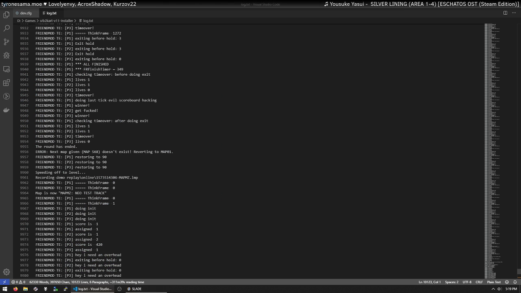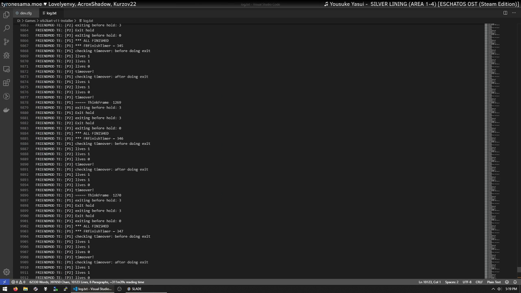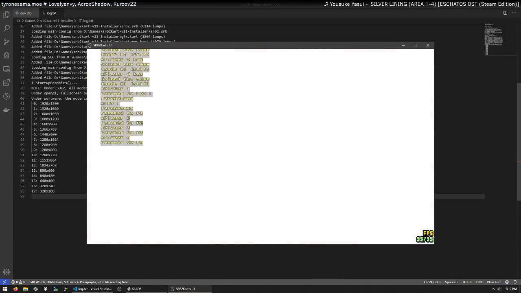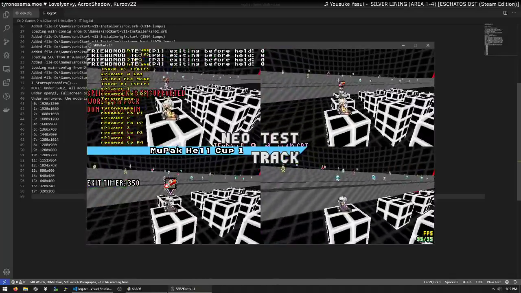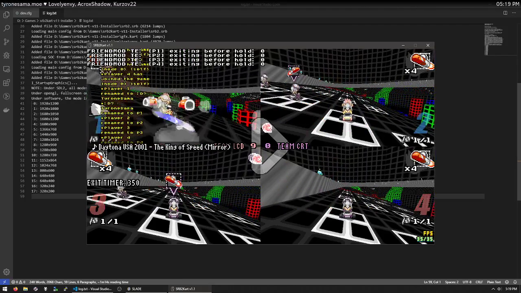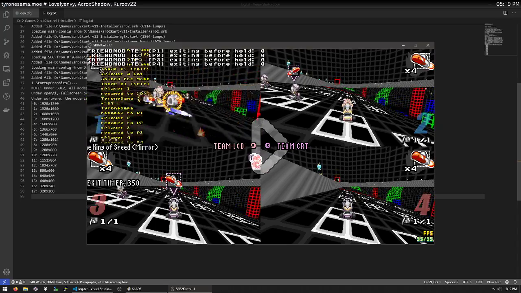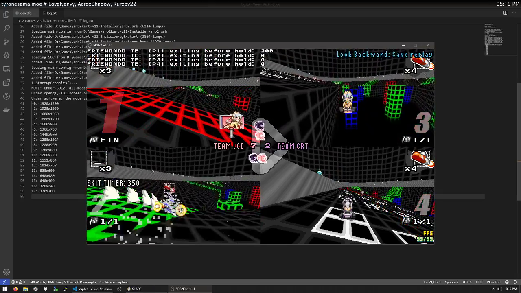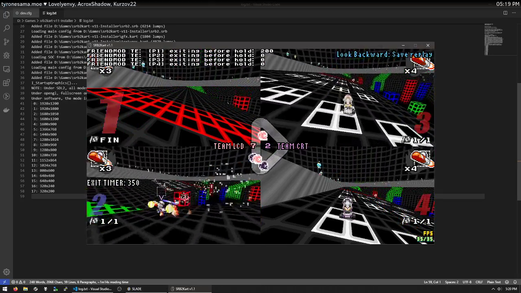So, that's one problem solved? Question mark? Hold on, let's pair a fourth controller and see what is going on here. Let me actually test the timeout situation, because I think that may have been where this was breaking. So we'll have two players from opposite teams finish and then wait to timeout. Whose controller is whose? Bonk.